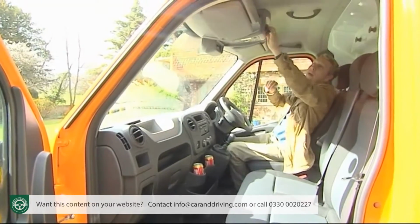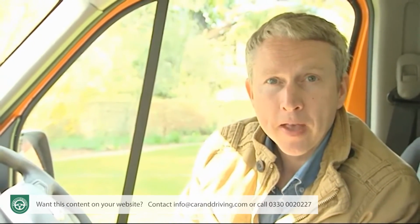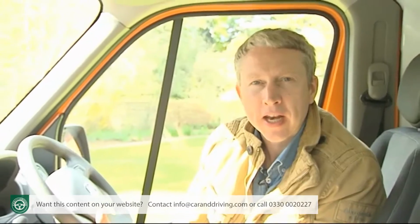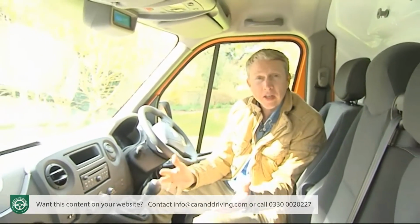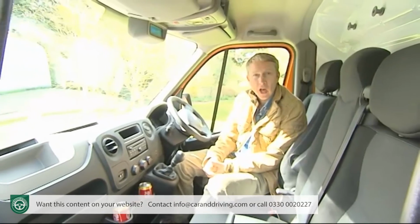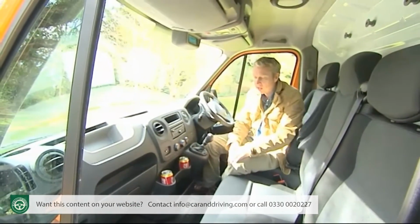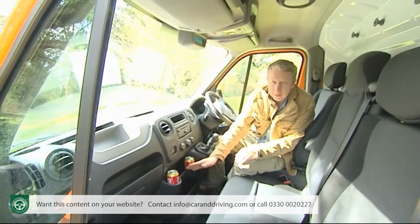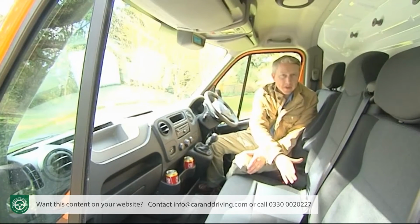very useful overhead shelf. Now, this is not only a higher quality cabin than anything that this model's predecessor, the old Interstar, could offer, but it's also a bigger interior than anything that Nissan has previously offered in this segment, and that means that there's more room for 3 people inside, though the centre occupants' knees and legs are going to be slightly compromised by these 2 compartments here. There's also slightly less padding for the centre seat.